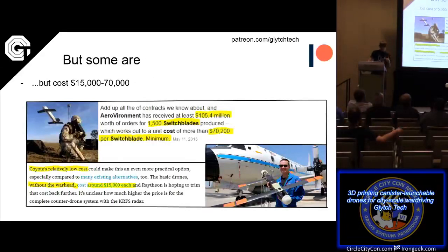Now, rapidly deployable drones do exist, but a lot of them cost 2 to 10 times what I make in a year. This is the part where I joke about supporting my Patreon. No, please, I need to eat. Not only are rapidly deployable drones expensive, but if you would like that year's salary worth of drone to explode in a ball of fire and shrapnel, that'll cost more, about 3 times more.